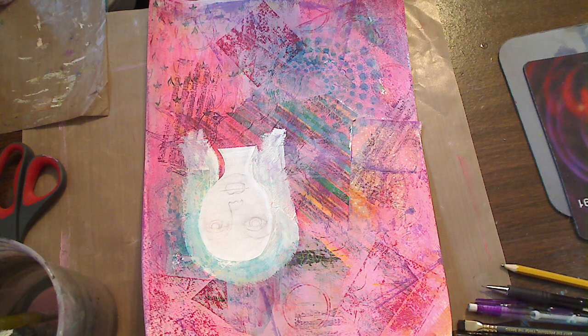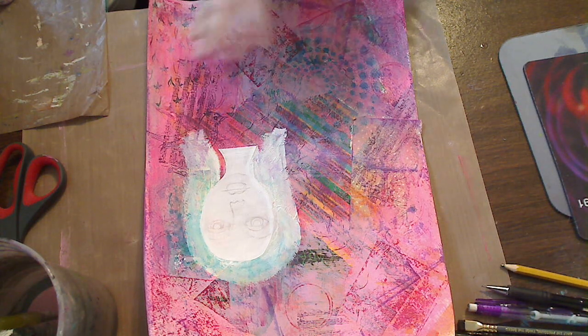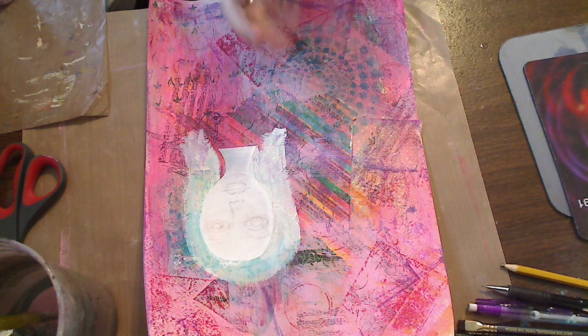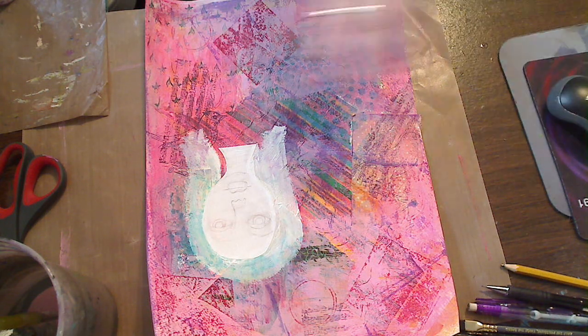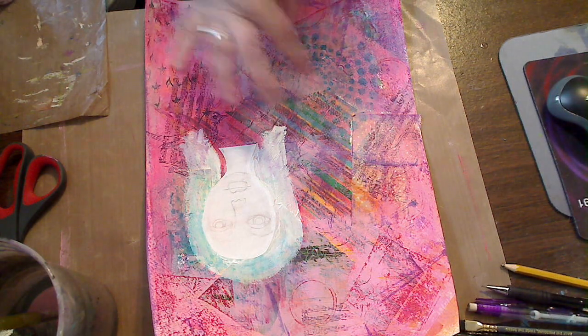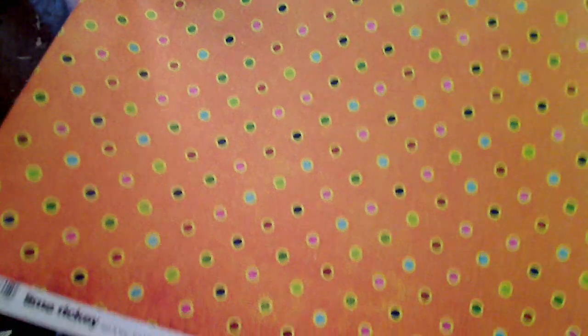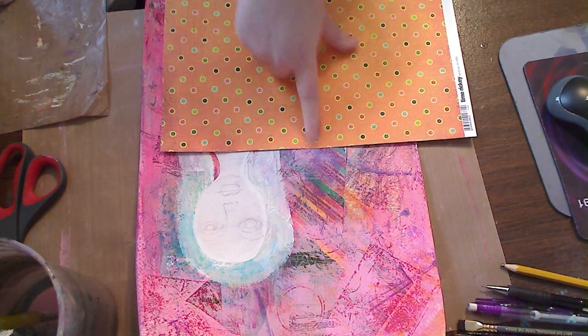Complementary colors are colors that look good together — they complement each other. So I have this pink background, pinkish-red I guess, because I have some red in there, so I want to find a color that will complement this and not fall flat into the background. With these colors it's usually green. Let me just show you some examples. I have this orange — my room's kind of dark today — it's kind of bright orange and it has some green in it, some pink, some light blue, and all that kind of stuff, which I pulled out because I thought it really matches a lot of the backgrounds.